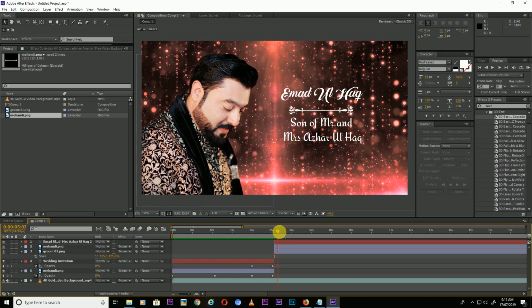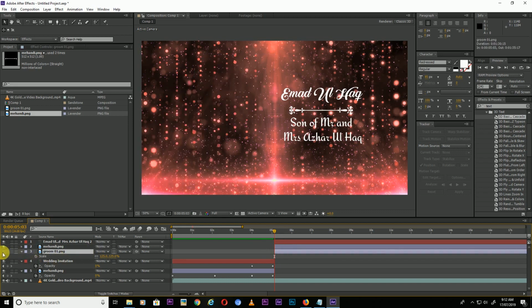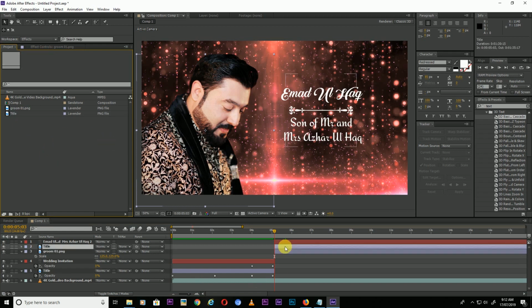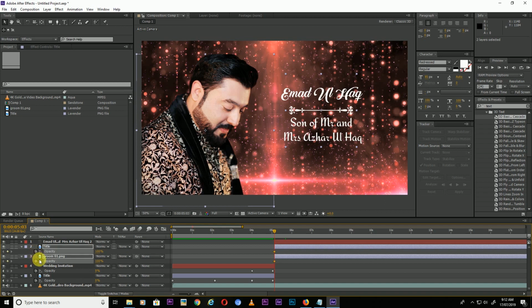Okay, fine. So I make a fade out effect for this and this title. First of all, I change the title name, so this is easy to understand. Select both layers, press T, select keyframe 0 to 100.